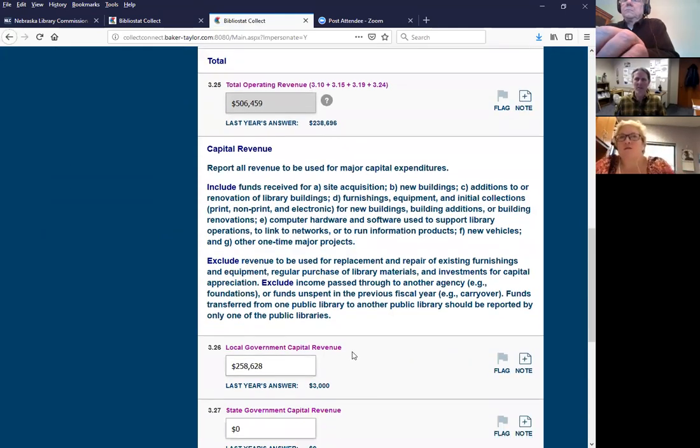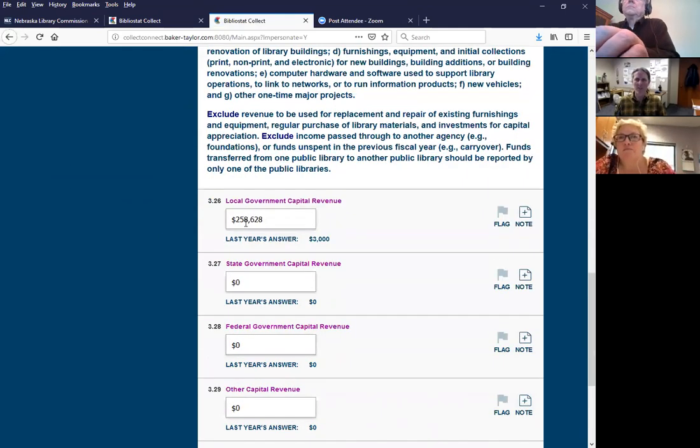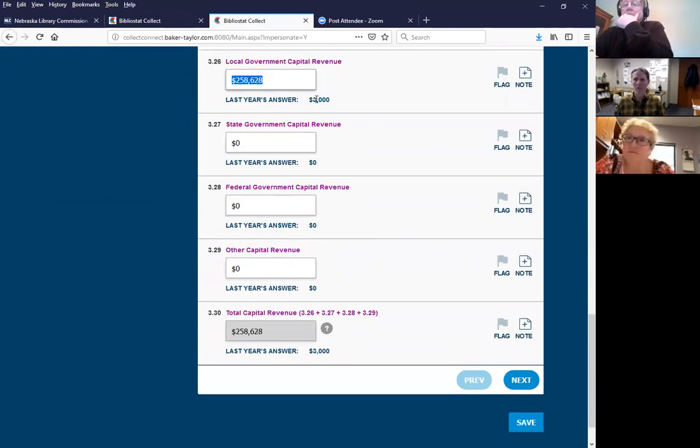So then the next section, you have your capital revenue. It looks like you did report the 258,628 for the building of your new library here. And last year it was only $3,000. There used to be edit checks assigned to these capital revenue fields that, you know, Bibliostat and then IMLS would throw an edit check.